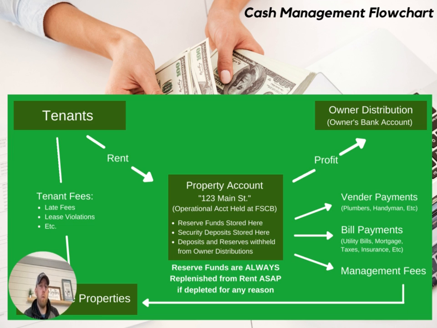All right, so the first slide, we're going over cash flow or cash management. This is a flow chart to explain exactly how the funds are going to be managed. When rent comes in, those funds are entrusted to the property management company to be managed in such a way that all the bills are paid, all the vendors are paid, and the property still has profit. This is always a difficult task when you're dealing with unknown quantities such as tenants causing damage, etc.